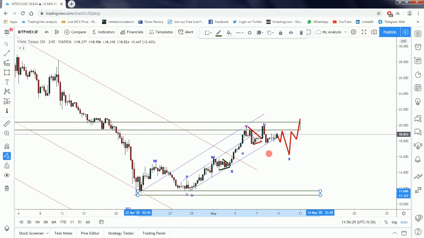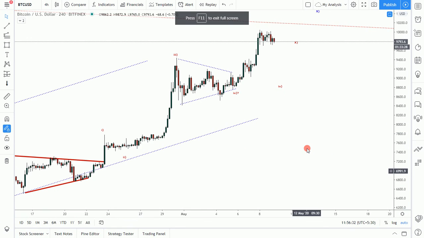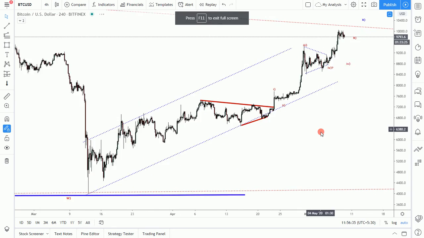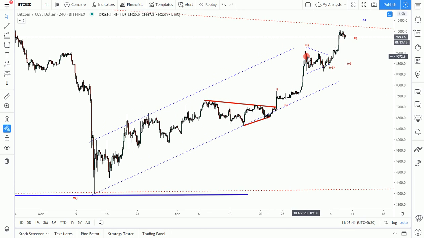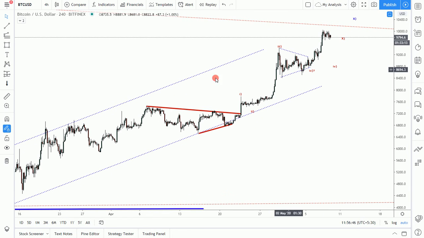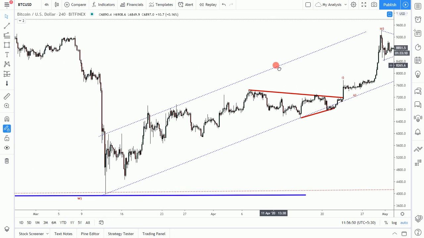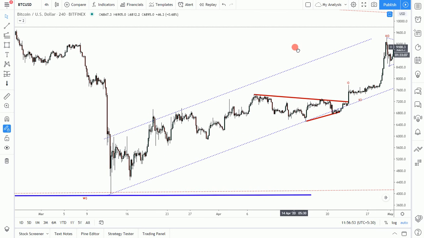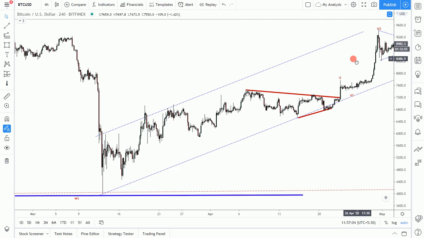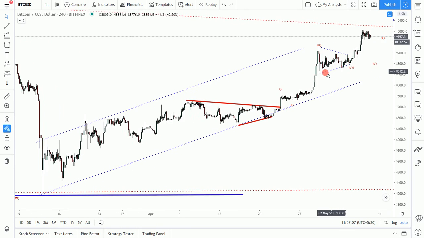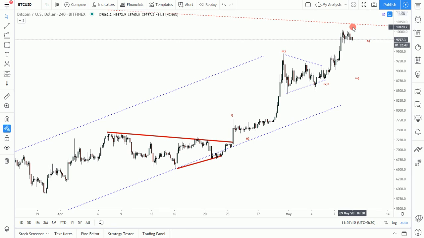So this is what I expected. That is why I exited at 9K, and I'm not sure, as per the Elliott waves, the third wave or the fifth wave is looking the same. Last week I think it was like this, getting rejected. I thought this was a W, X, A, B, C finished here. But now, if this B means the 5-wave structure is still happening, the fourth wave is a triangle, and we are in the fifth wave, with one more wave to the upper side. I have already placed the sell order here.